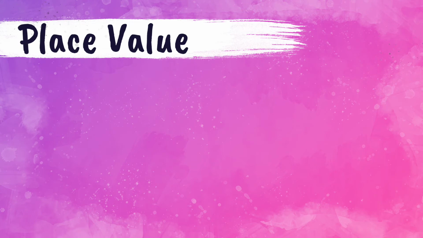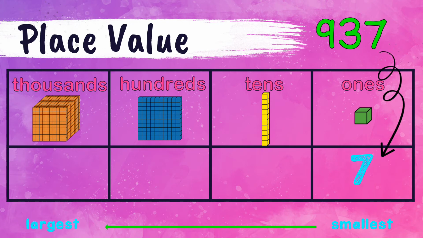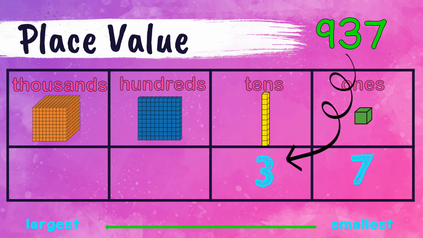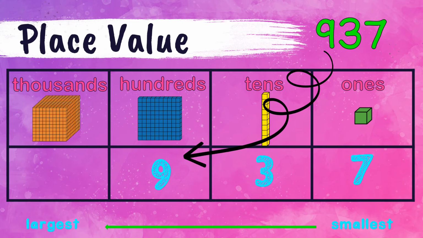Let's learn how to use a place value chart to place numbers inside. We will start with the number 937. 937 is written in standard form. It can be placed in the place value chart by starting at the last or smallest place value. This is because numbers in a place value chart go from right to left, smallest to largest. We will start with the number 7 because it is the smallest or lowest value digit. The number 7 is placed in the ones place, followed by the number 3, which will be placed in the tens place. Finally, the number 9 will be placed in the hundreds place.